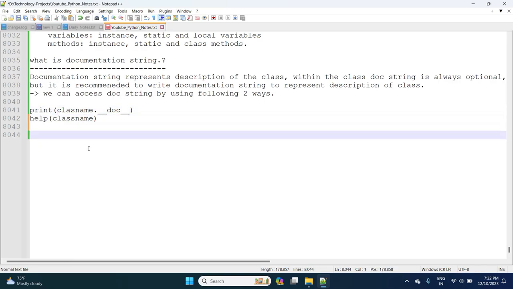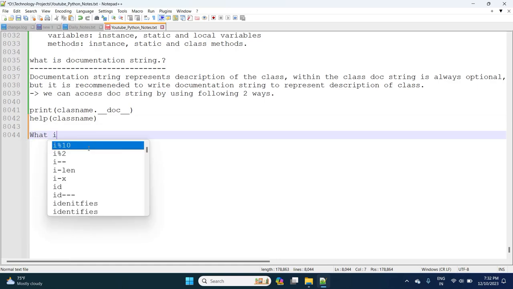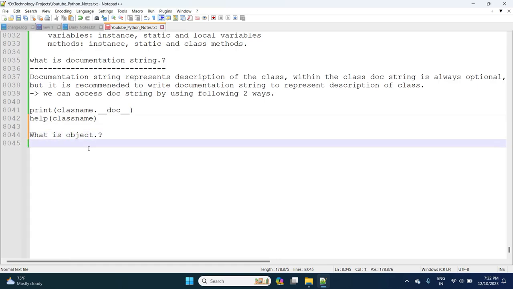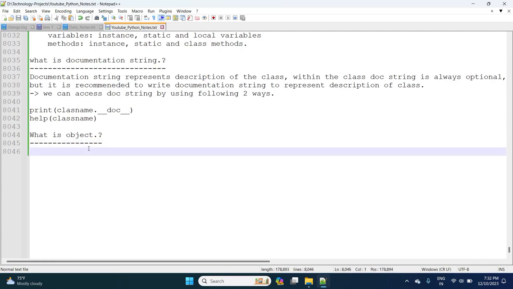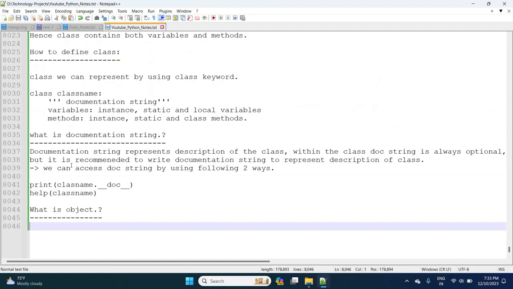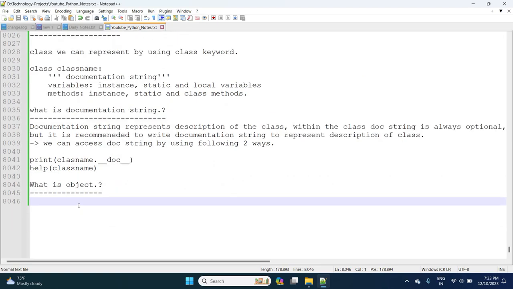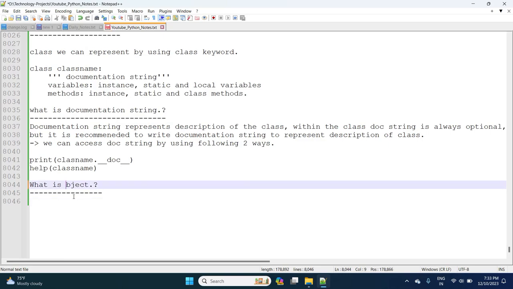What is an object? Just as of now, remember the points: how to create a class and what is an object.